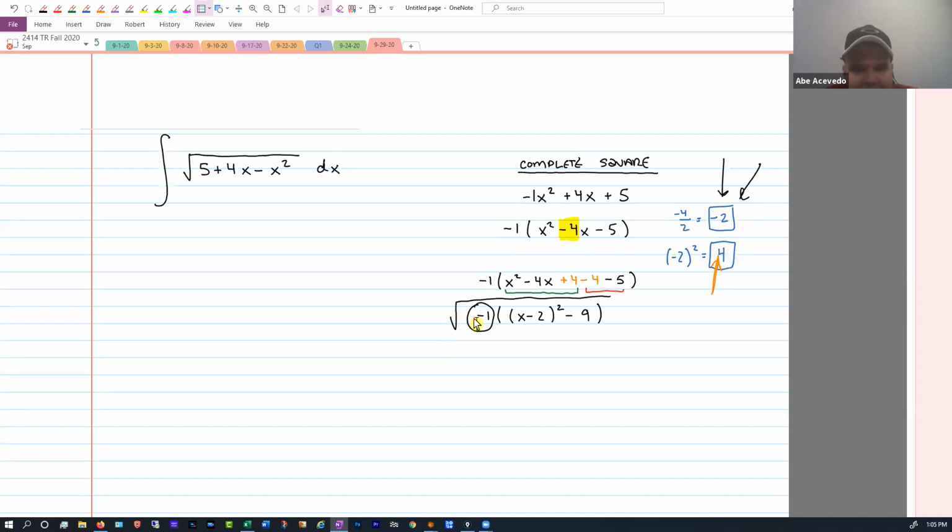Can we add that in the -9 or no? What do you mean? Can we add -1 and -9 together? Yeah, well, we're going to distribute. That's what we're going to wind up doing, is distributing the negative in front here and to here. So what that's going to do is it's going to make it look like this.